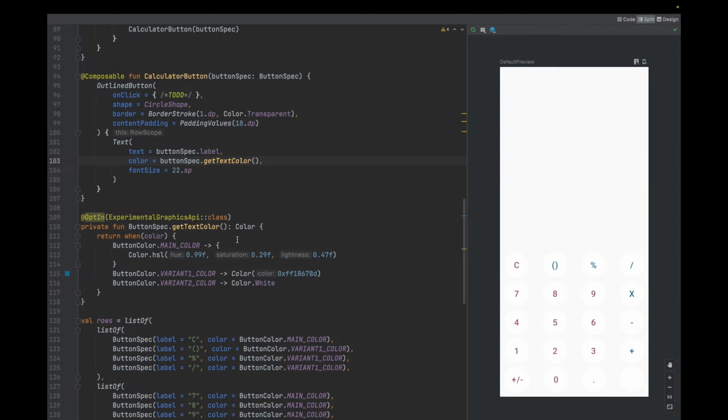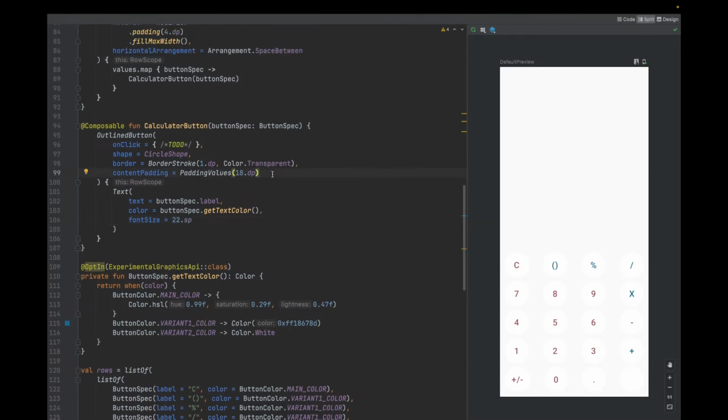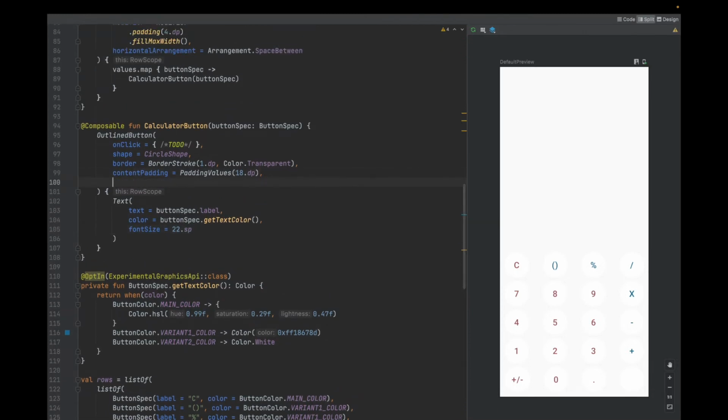Yes, so one thing we can do, since this is the main color and we know we only need variant 2 color to change the background, we may avoid having a second field in button spec and just get the background color based on these variants here. And so what we can do here is we need to assign a background color to the button.